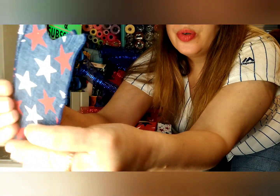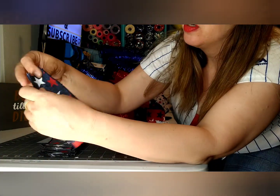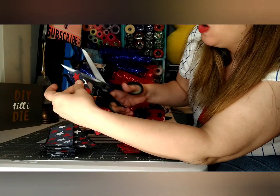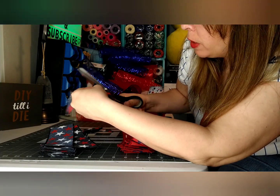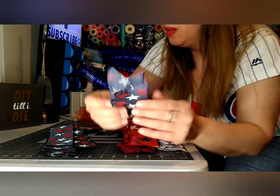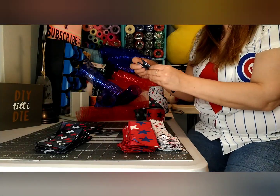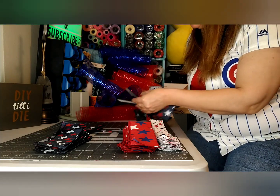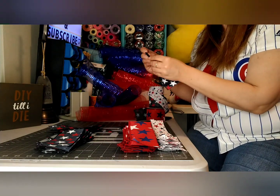So you're going to go through and take all your pieces of ribbon and dovetail them. You're going to fold them in half and go from the inside that's not wired all the way up into the corner of the wired ribbon. And that's going to make your dovetail. So we're going to go ahead and do that to all of these. And once we get that done, then we can start assembling the wreath. And I'll start showing you how to put it together.